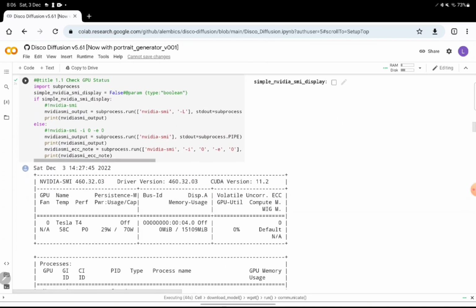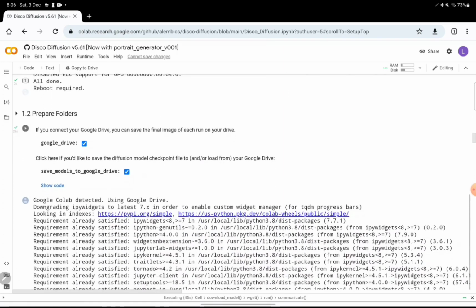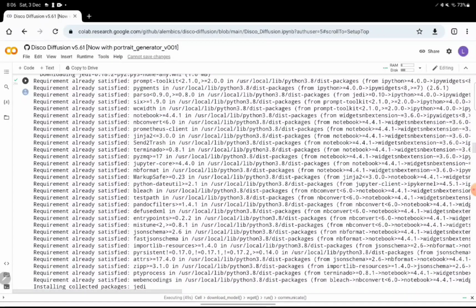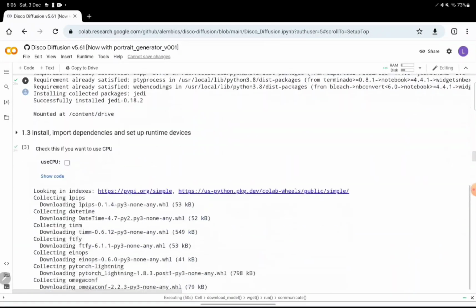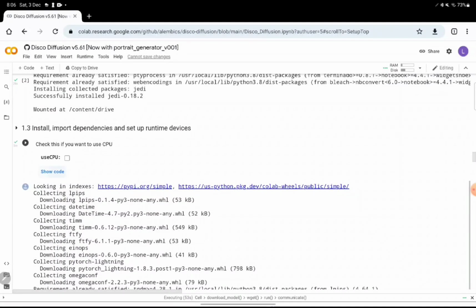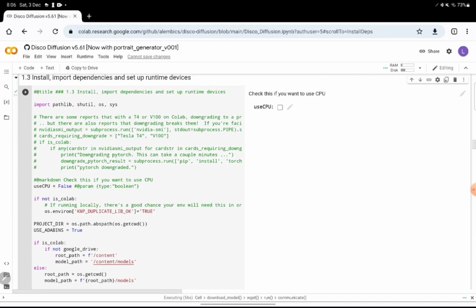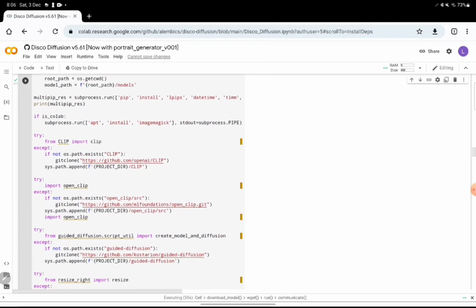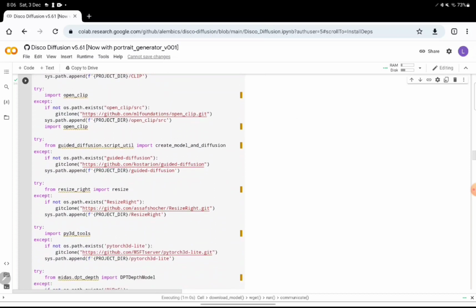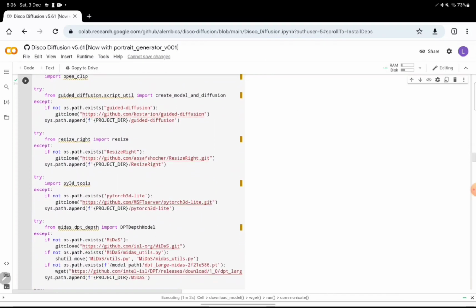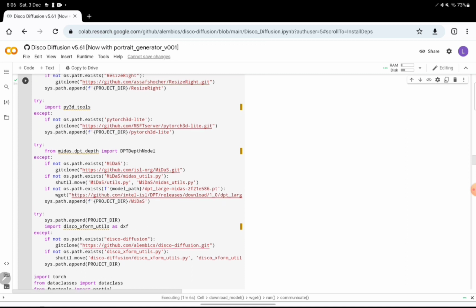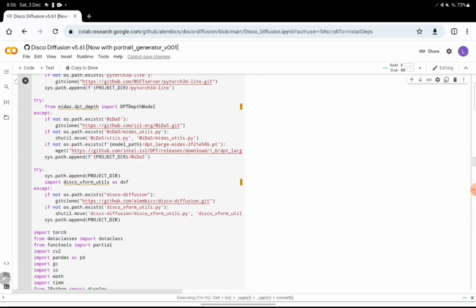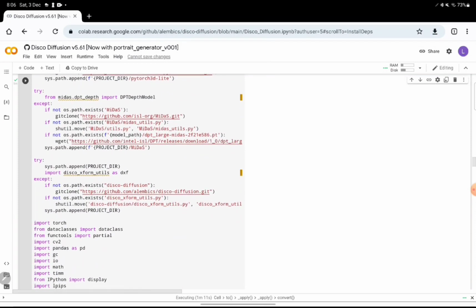While the second part is running, let's take a look at what got completed in the first part. We have connected to Google Drive, the model is saved in your Google Drive, and we have not selected the CPU. We can also go through the code itself, where we are using clip and some try catch code blocks, so that if some kind of issue happens, it can be reported. I will not go into much detail here. It's an introductory video, so I'm just brushing it up.